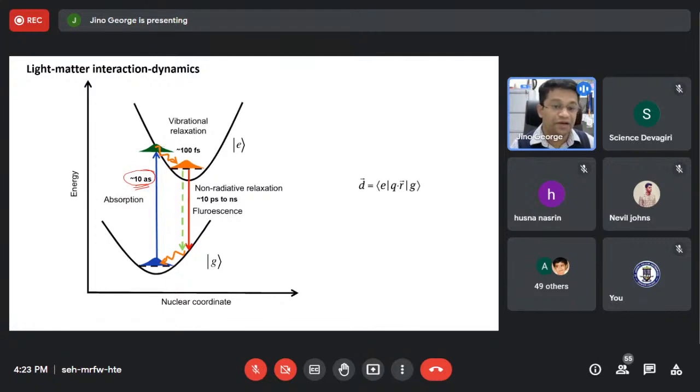Right? Then it goes here, then you have vibration energies available here. Then it relaxes through the vibration energy, comes here, and from there it falls to the ground state. This is called fluorescence. You may be hearing this word, fluorescence. Fluorescence has many names, okay? Radiative decay, spontaneous emission, and so forth. So this process is a bit slower. It happens in tens of picoseconds to a couple of nanoseconds sometimes, and it comes out as fluorescence. And it always falls from here in a molecular system. This is called Kasha's rule.